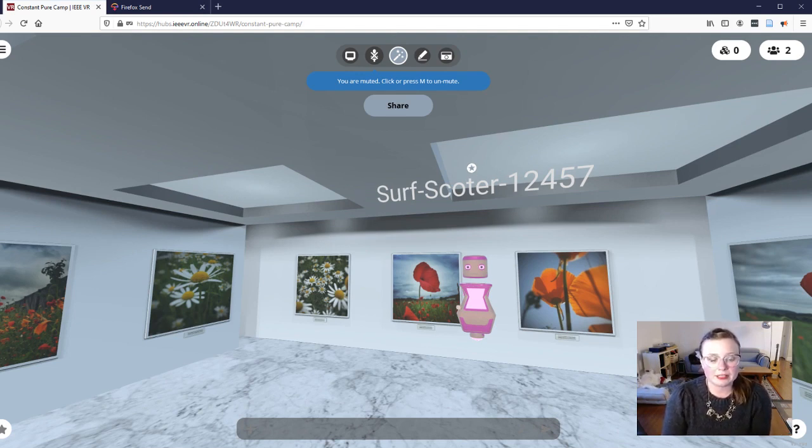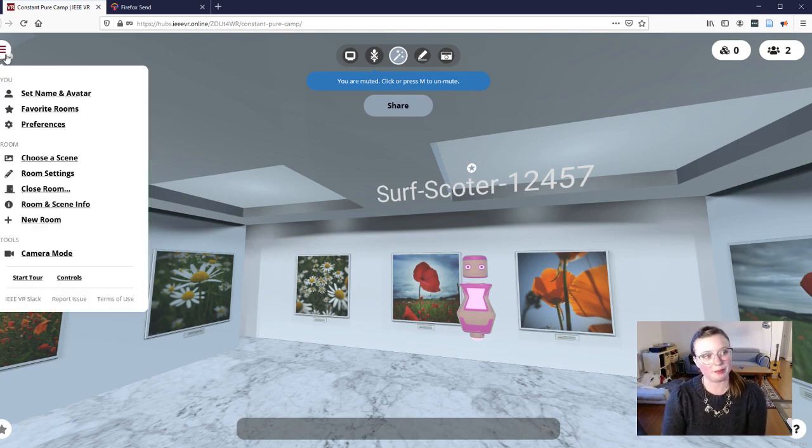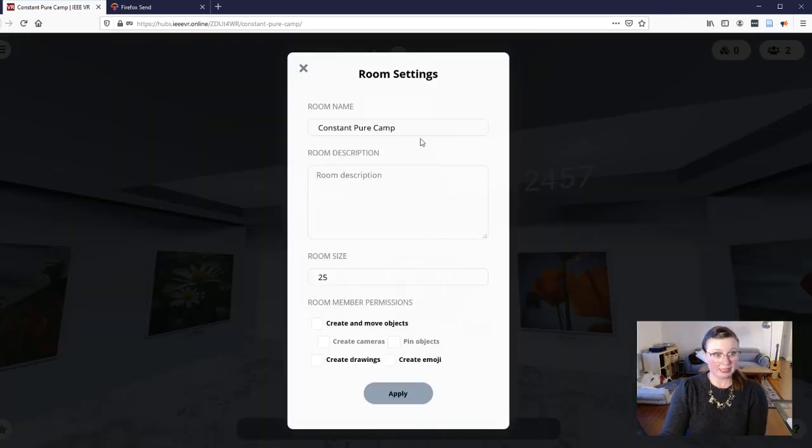This account here, this bot that I've got in front of me, is actually just me on a different computer. I just wanted to show you what it looks like if someone's an administrator in the room. You'll see that there's a star above their head. And again, you probably won't be an administrator, but I just wanted you to know where some of these features come from. If you go to room settings, it'll let you change the name of the room if you're an admin.